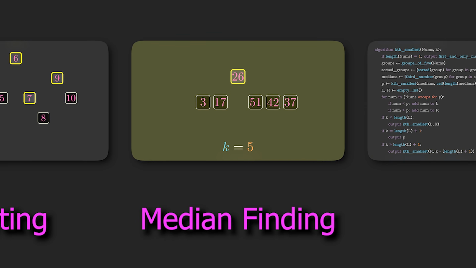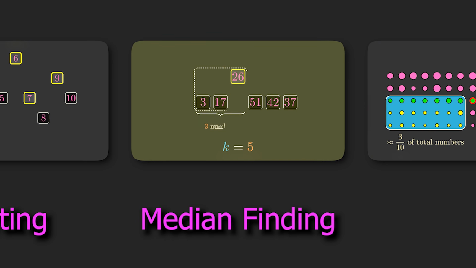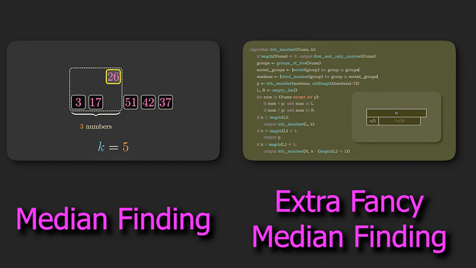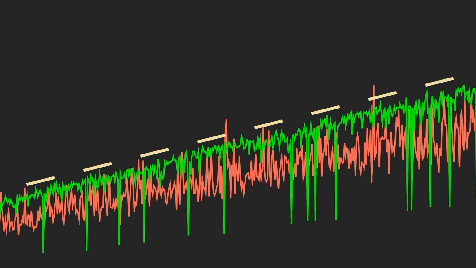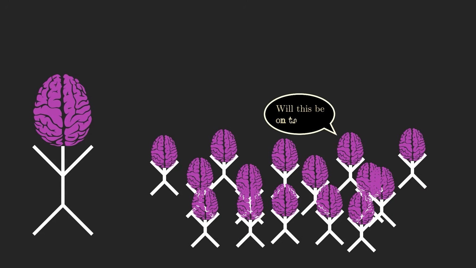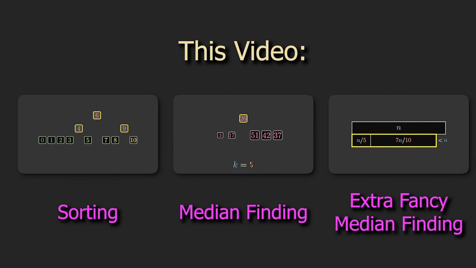Finally, we'll see how you can modify that algorithm to create a new one that achieves an extra special property. And to be fully transparent, this algorithm doesn't really see much use in practice, if any, but the way it works makes use of a sort of magic number, and it's honestly just one of the coolest algorithms I've ever seen. So without further ado, let's dive in.